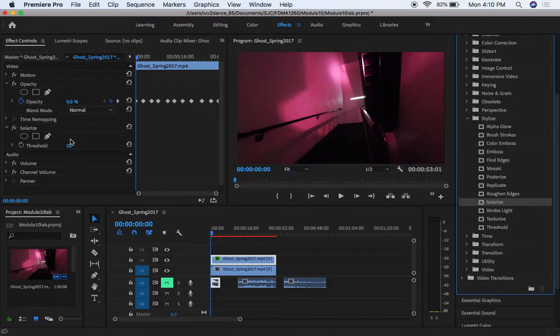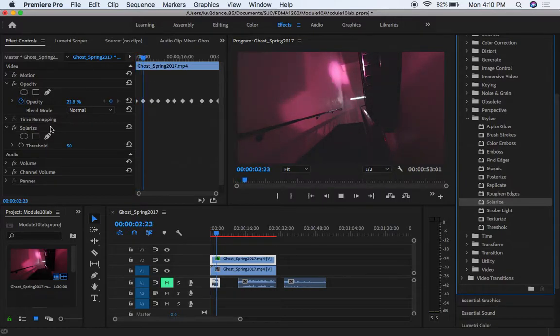And then the settings for it are going to appear up here in the effect controls. So I'm using this solarize effect, let's see what that does. See how it changes the colors and makes the people look a little bit posterized. So that's kind of a cool effect. You can play with some different ones. If you want to have multiple effects, that's fine too. Just get it to look sort of ghosty, okay?